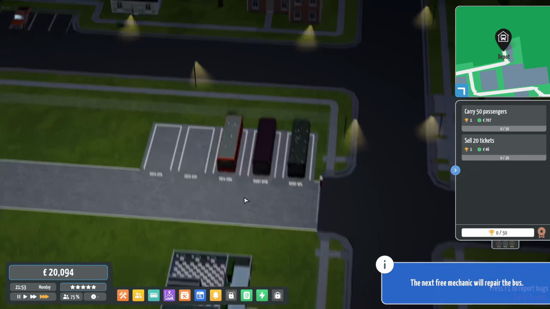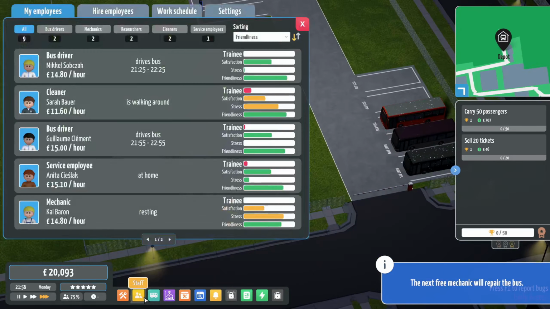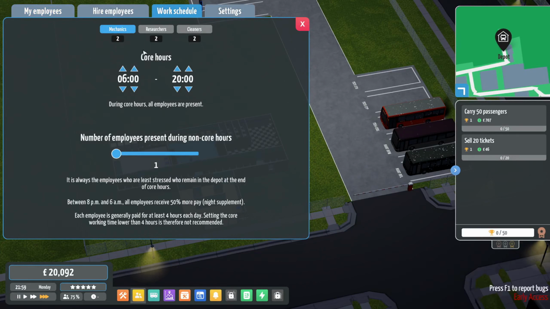Okay, so that's all good. Where's my mechanic? Have they gone home? Excuse me, I need you to come back to work. There we go, 1-0. Right, we'll have one researcher employed through all hours of the day and night. That way our research will get done.